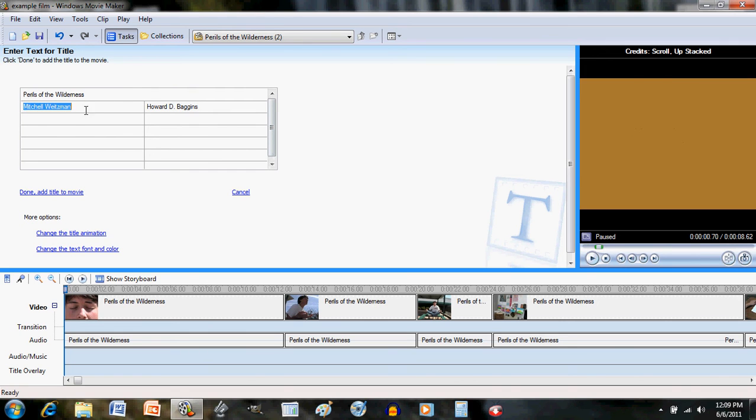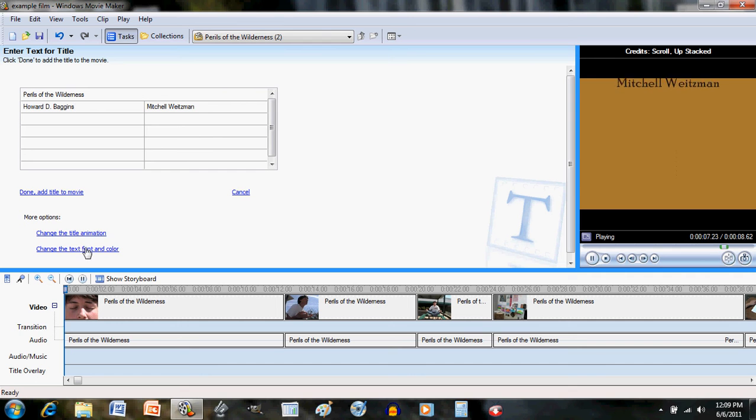No, you want it to be the other way around. Okay, so you want your actor to be on the right and your character to be on the left. Sorry about that. I always forget that though. So now the character name is small and your actor's name is big. Okay, and it will scroll it like that.